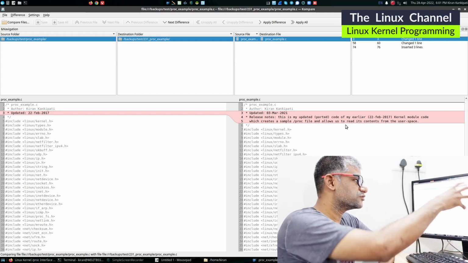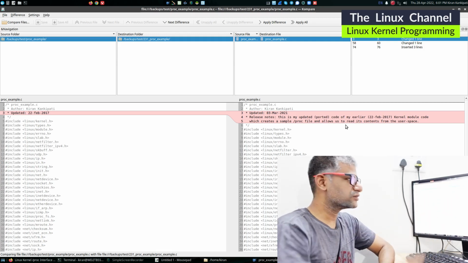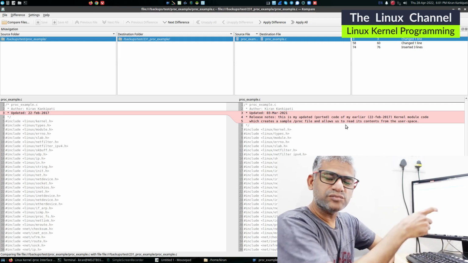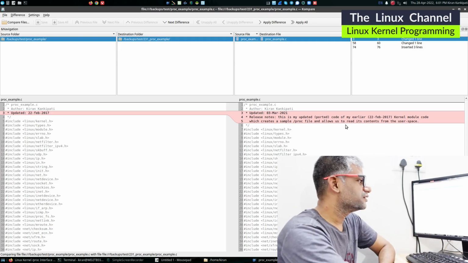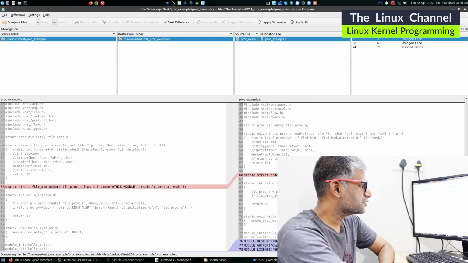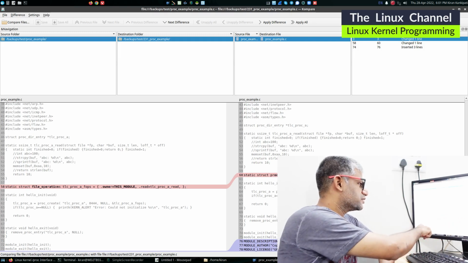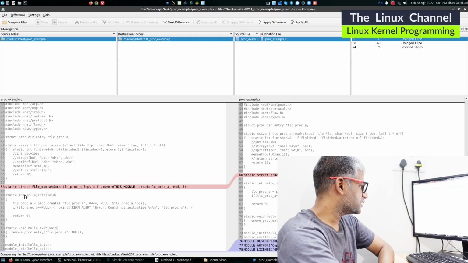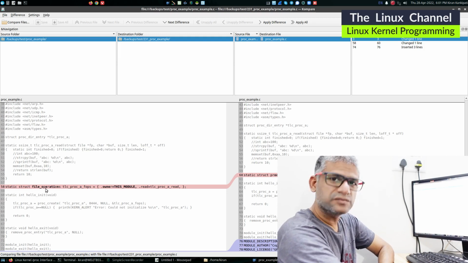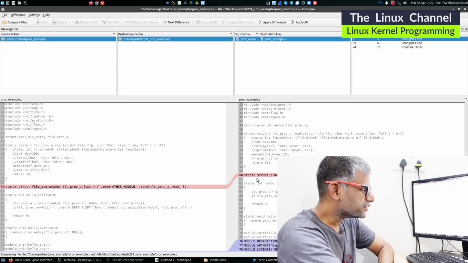What I'm going to do is take this source code and add some more release code, stating that I'm adding these license details. You can see that in this case a huge change has been done versus the older version. In the older version we have the static struct of file operations, the fops, versus here I'm using a different data structure.